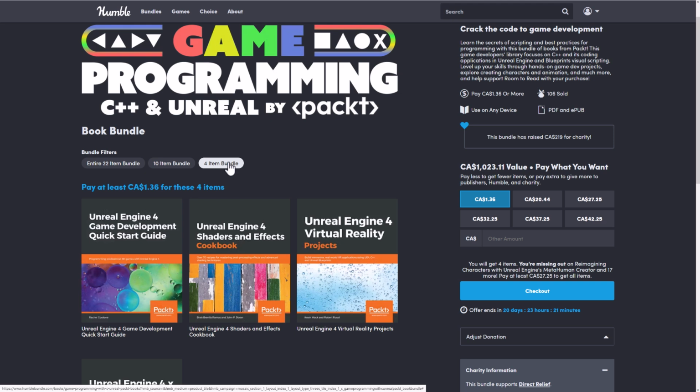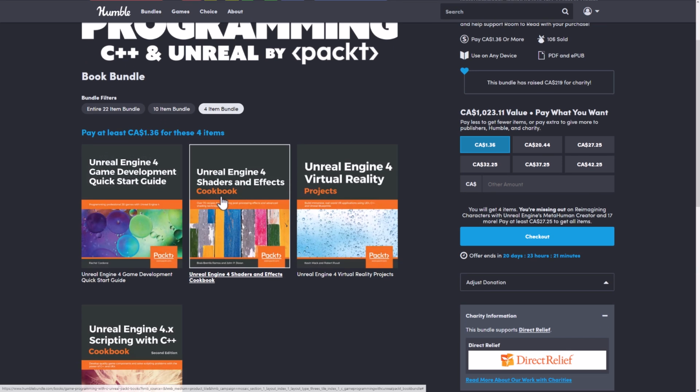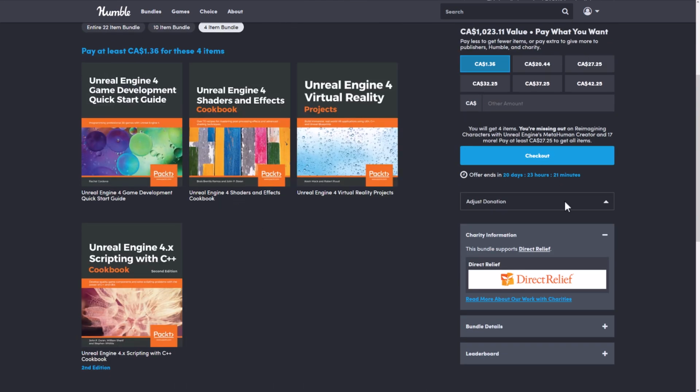First, the $1 tier, and the $1 tier is what I like to call the outdated tier, because this is a bunch of books about a version of Unreal Engine that is no longer relevant. Well, relevant is the wrong term, a little outdated. So these are all Unreal Engine 4 books for the most part. If you're still working with Unreal Engine 4, yeah. If you're working on Unreal Engine 5, most of the Unreal Engine 4 stuff still works mostly, but not a great selection here. But you're getting 4 books for a buck.